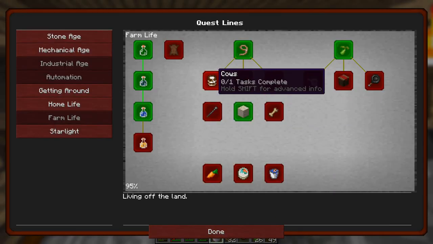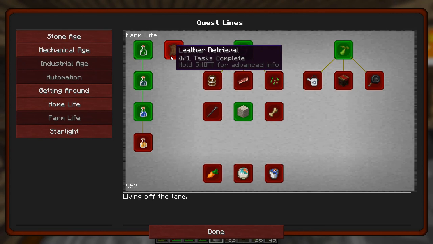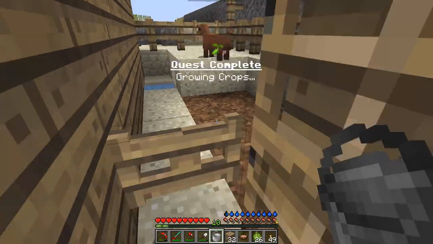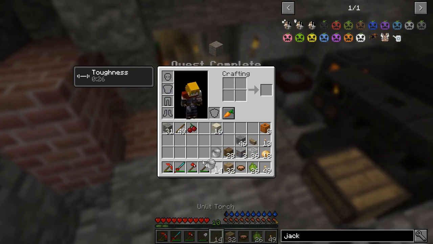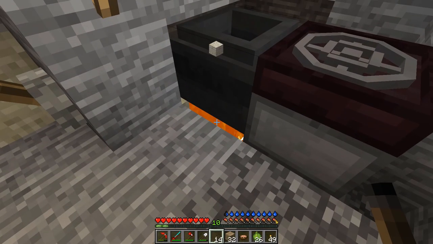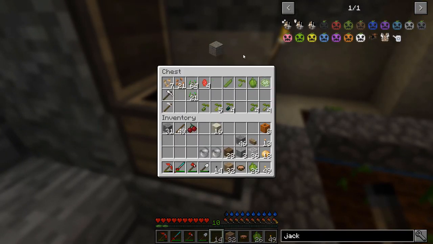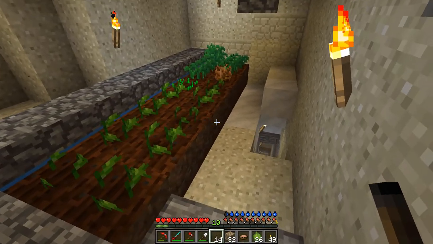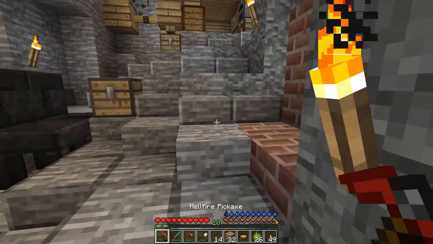do you suppose I could go get one of those wolves? What was I feeding that thing? Oh, I was feeding wheat. That and carrots, which are not growing. Probably need a watering can.